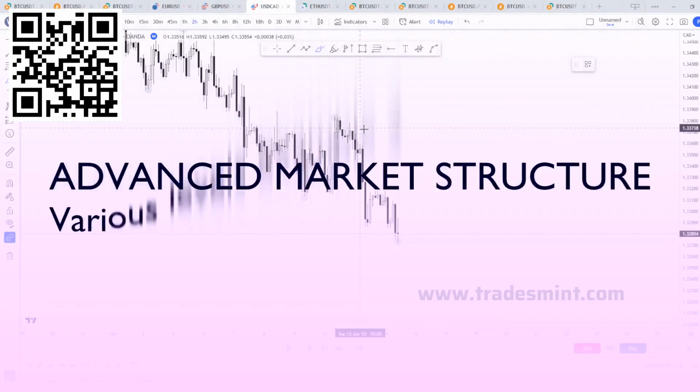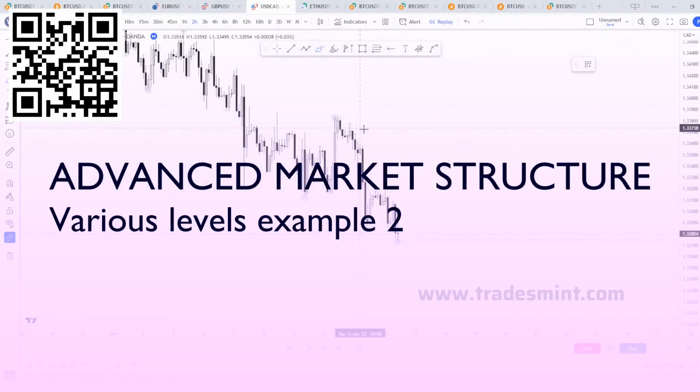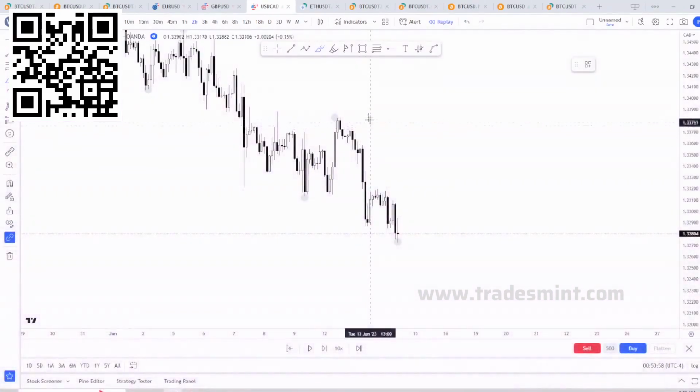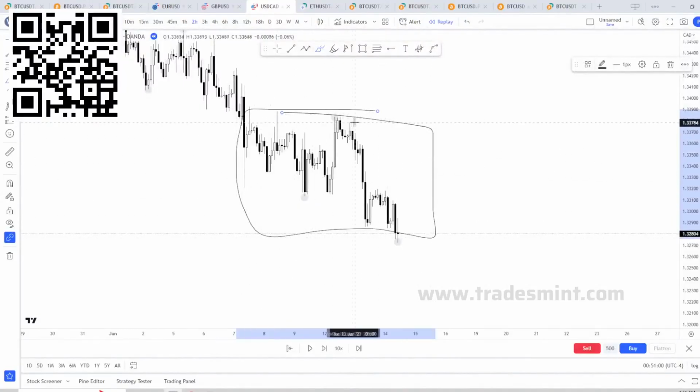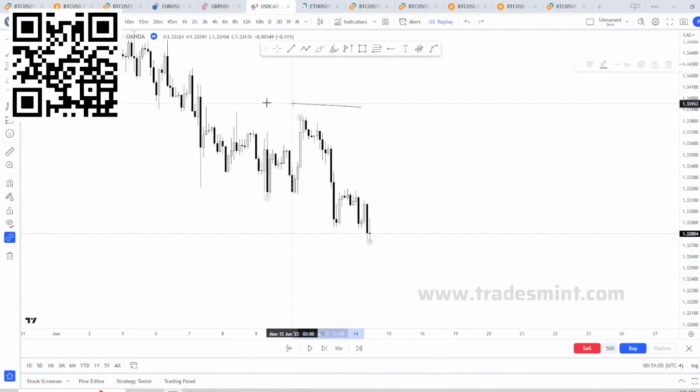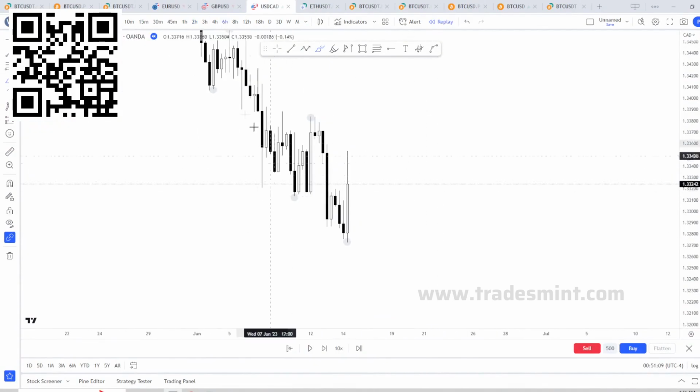So we're actually going to look at a Forex-based example here of the exact same thing that we just looked at. So we're looking at live market structure examples and how we're going to look at various levels of internal structure and swing structure. So quite clearly, if we went to the 6-hour time frame, this would be a lower low. We had more than 2 up candles in a row, so this would constitute a lower high.